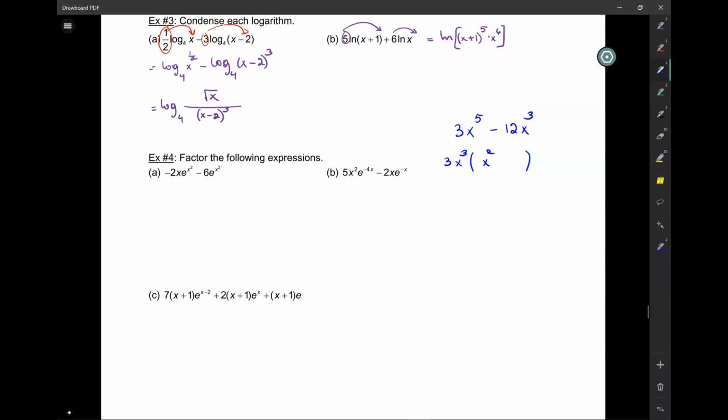That's what we do. We divide. The operation to get us that is I divide by 3x cubed, the stuff that I'm taking out. But as you're factoring, do you stop and tell yourself, okay, now I'm dividing? You don't, because it's such common sense to us at this point. It's so common, we don't stop and think about what we're doing. But that's what you're doing. You're dividing by the stuff that you're taking out. So that's what we're going to do now.